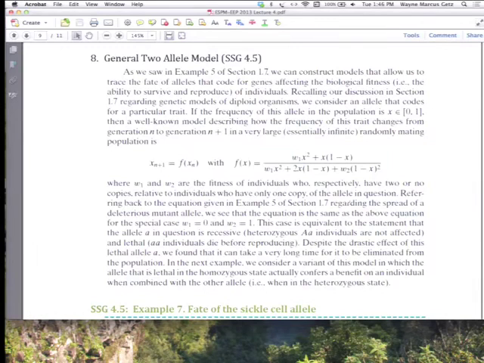So for example, imagine one allele gives you an advantage in cold weather and one gives you an advantage in warm weather. And it may be that physiologically you make two kinds of enzymes. One works well at low temperatures and one works well at high temperatures. So if you're only the high temperature kind, then you do well at high temperatures but not at low temperatures. If you're the low temperature kind, you do well at low temperatures but not high temperatures. But if you've got both, you have enzymes that will work both at high and low temperatures. So this is quite common.